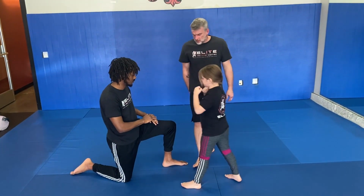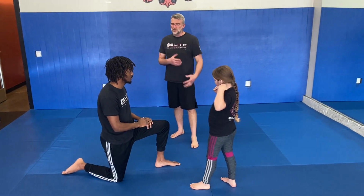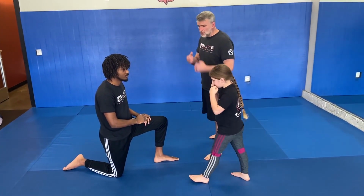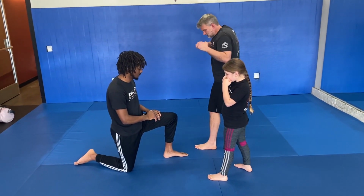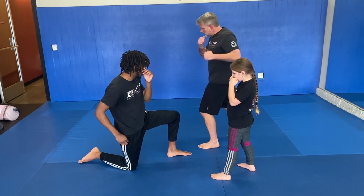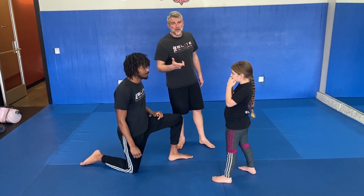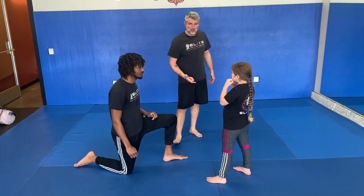Very nice. All right, so that's what you want to think about, guys, when you're throwing your jab cross, or kids, when you're throwing your jab cross, when you're gonna sprawl out. Make sure that your hands are staying up, just like Sammy was. You're gonna sprawl out, and then bring the knee up. All right, so we want to do a workout out of this.